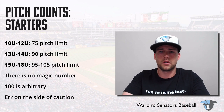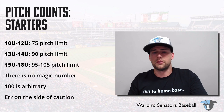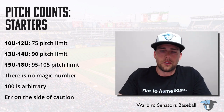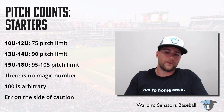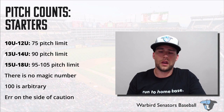At 10U, 11U, I'd probably go less than that, just to mix kids around and get them all to pitch. 13 and 14, I think they're fine with 90 pitches. 15 to 18, around 100 pitches. The thing to note about 100, it's arbitrary, and it really is like anything else. If you're well conditioned and your workload is consistent, so you build up to it, 100 is arbitrary.